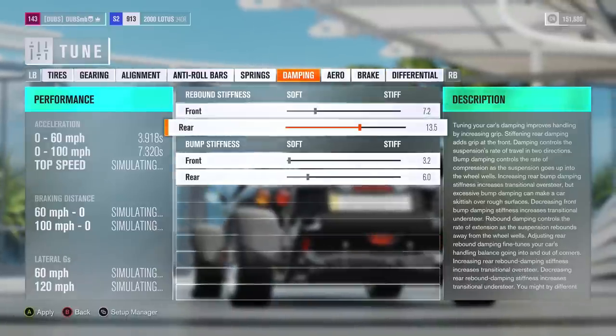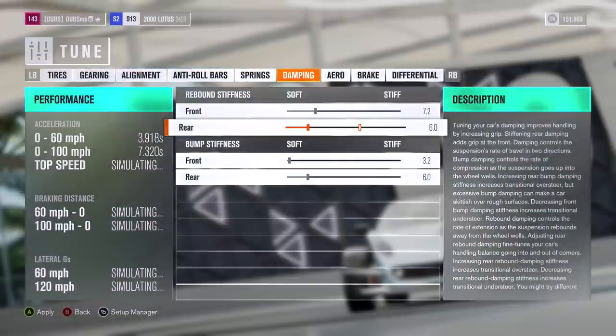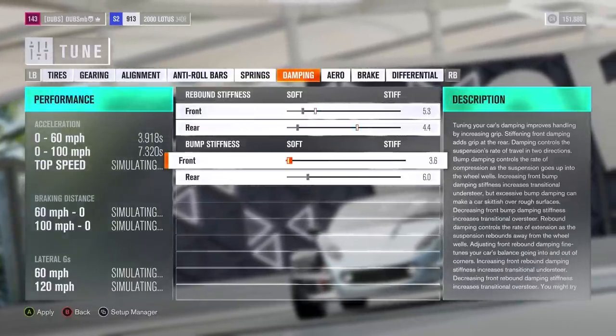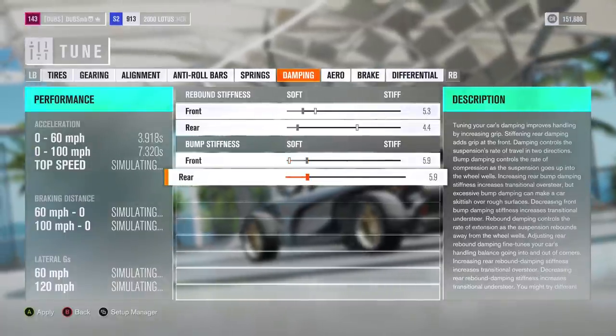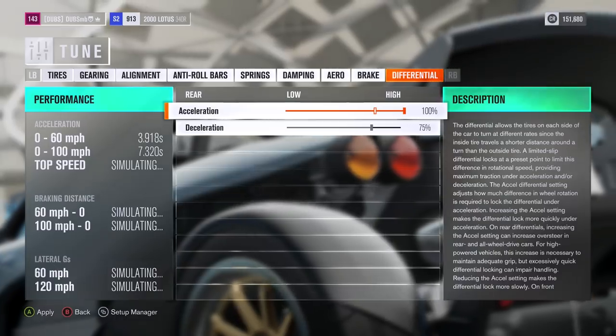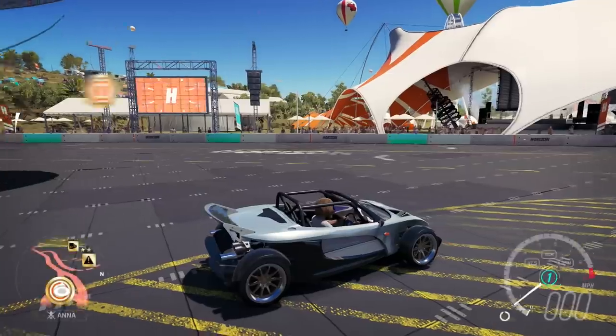Dampers. Bring the rebound stiffness down. So the front is soft and the rear is pretty stiff. So do that. Bring this up just a little bit. Like so. Differential. Again, lock the acceleration. The deceleration doesn't really matter too much. And that's pretty much where we are with the tuning. Let's drive this thing. Let's see what it's like.